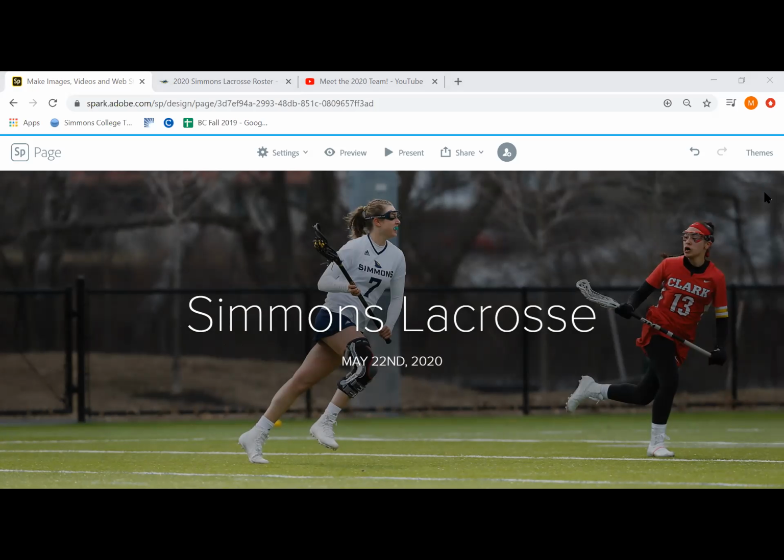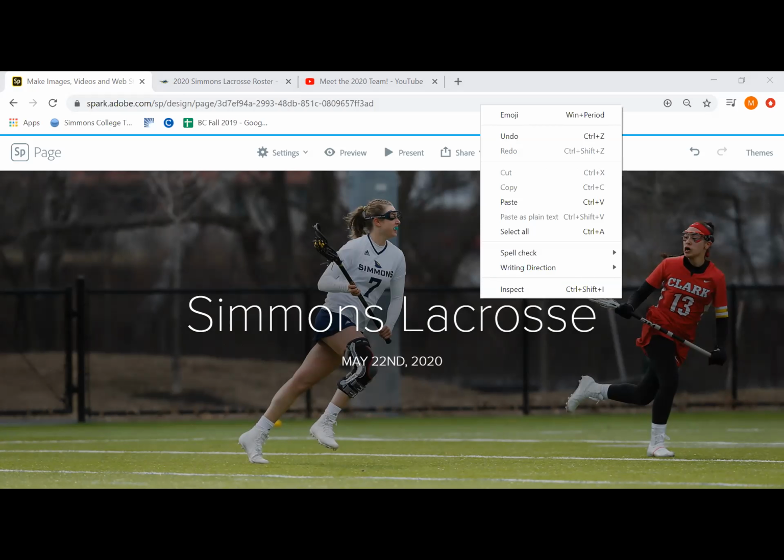Now I see my plus button. For me, I want the header to be what they click on to get to my page. So that just copied this header. I'm going to go back into my email and paste it.